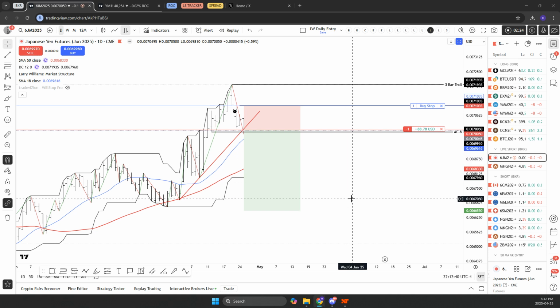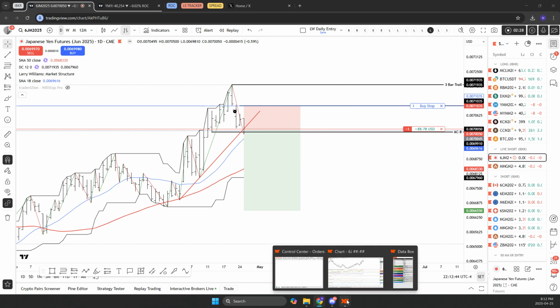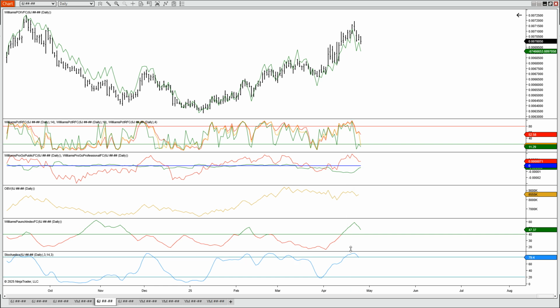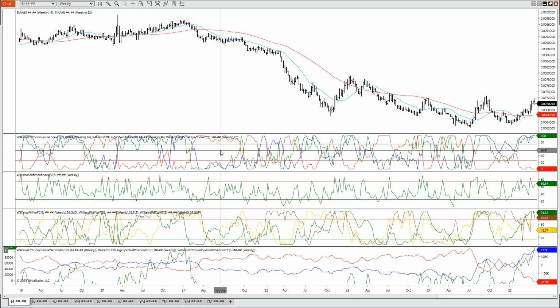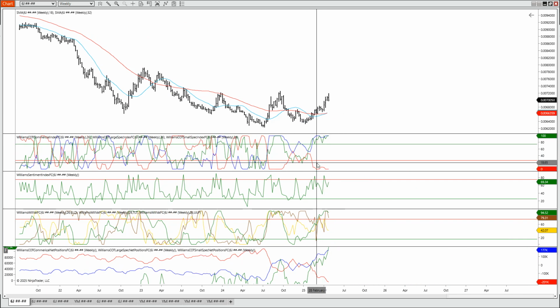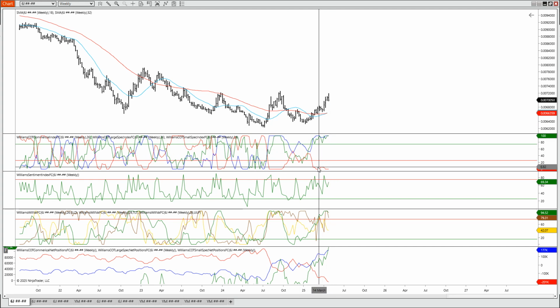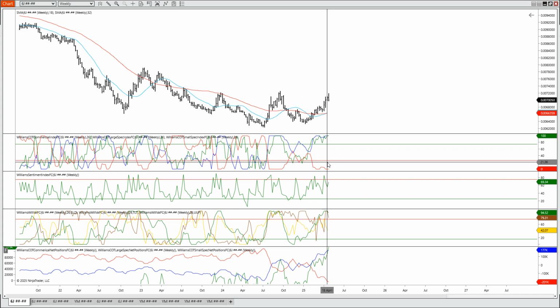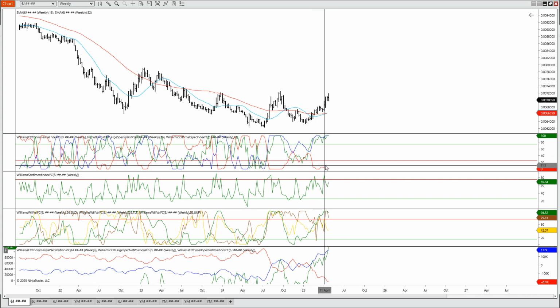So that was a bit of a long preamble. So let's look at the charts and I'll show you my process for why I think the yen is set up for shorts. If you know my process, you're familiar with where I start, the commercial COT index, which is at the top pane here. The red line is the commercial positioning. So the first thing that I notice is that the commercials are extremely short relative to their last 26 weeks of positioning. That's code number one.